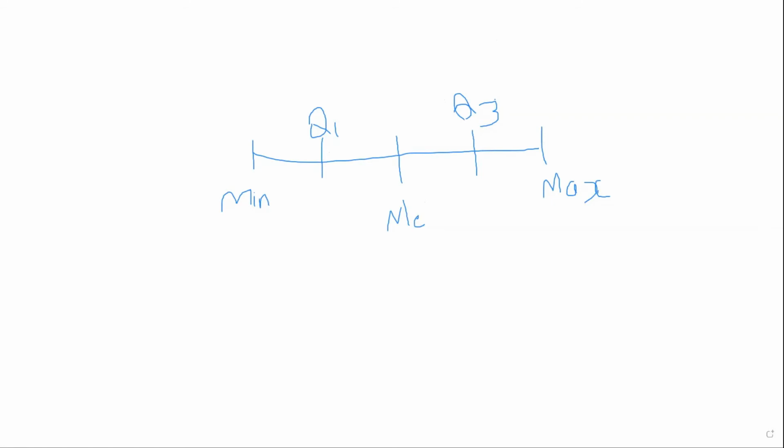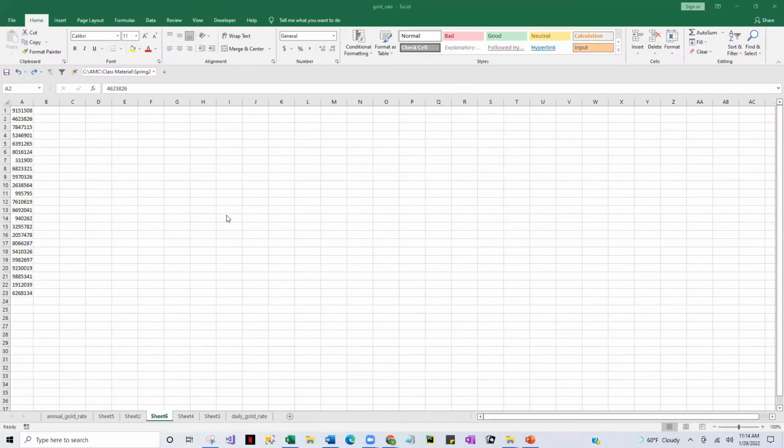Let me go back. You don't want us to factor in the outliers or anything, right? Not now. We are going to do the outliers later. Right now we are just going to talk about the 5 numbers, because you need to know the 5 numbers in order to do your outliers.